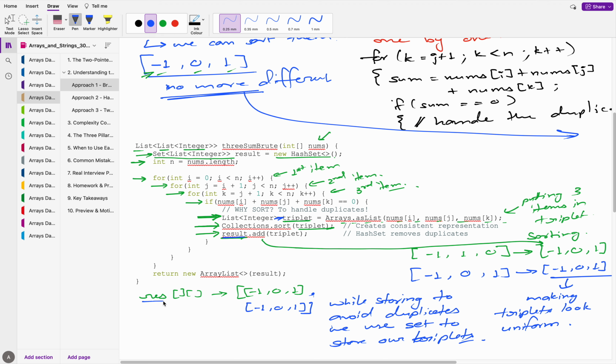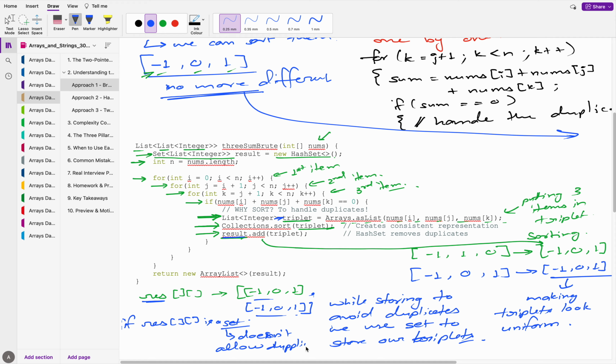So you can see if result was just a normal 2D list, these duplicates could have come. But if result is a set, you know a set doesn't allow duplicates.